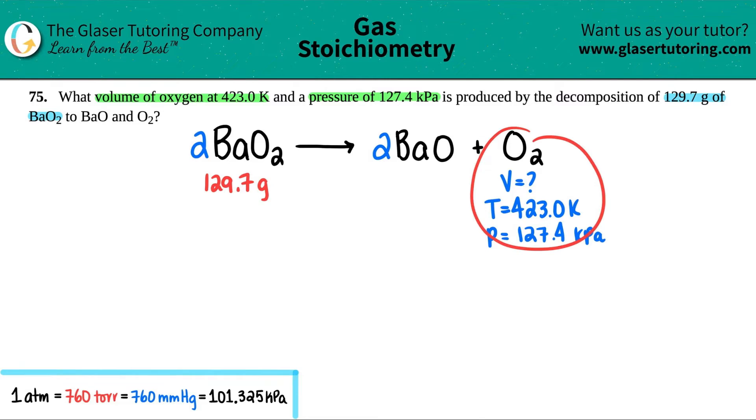Now since I have more information about the O2, let's see if I could find a formula. I'm solving for a volume, I got one temp, I got one pressure, I don't have any sets. So I'm going to use the ideal gas law, which is PV equals NRT. Remember, all of the units are right smack in the R value, which is 0.0821. It's the universal gas constant, and the units for the R value is atm times liter divided by mole times Kelvin.